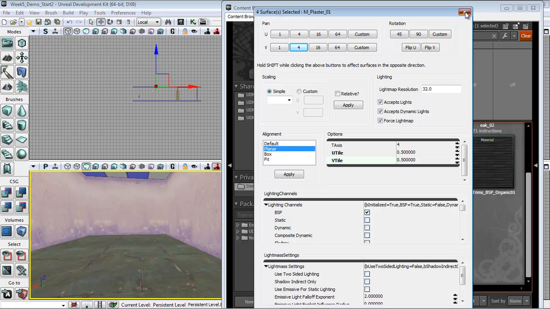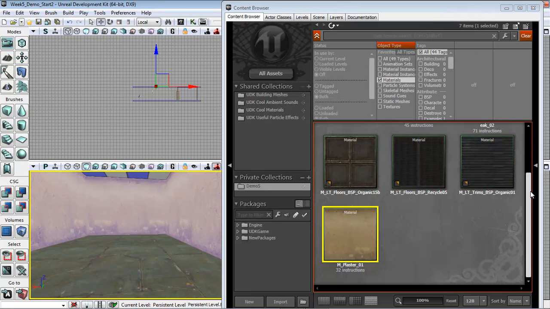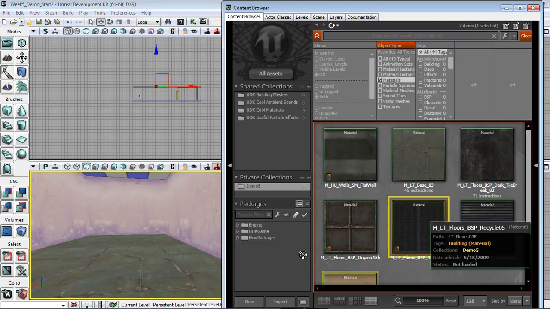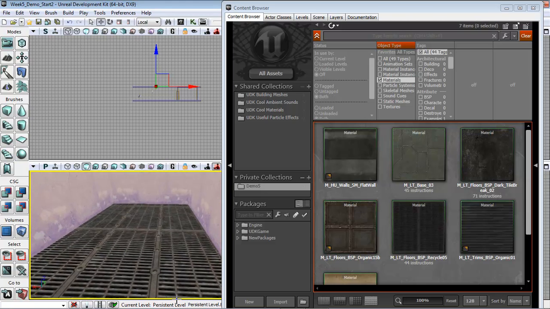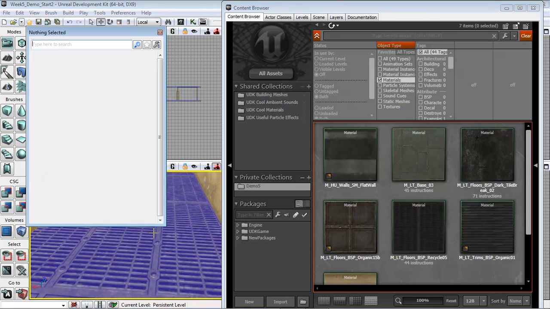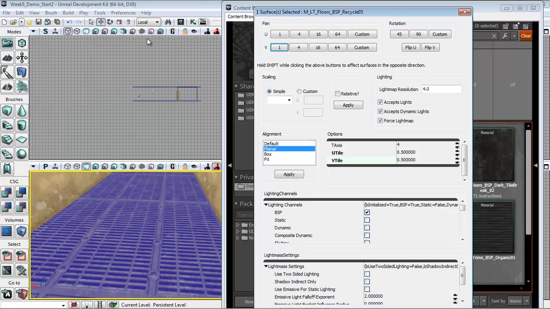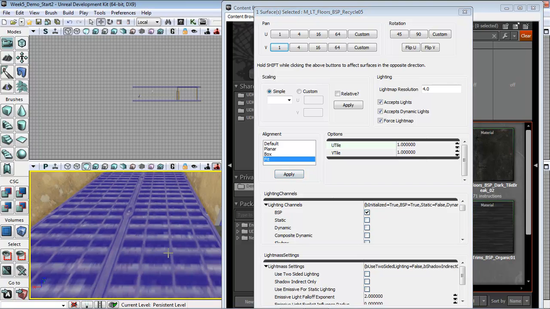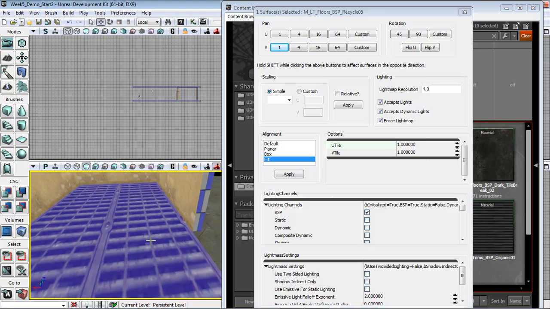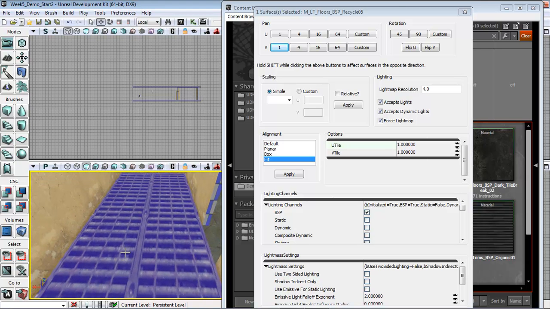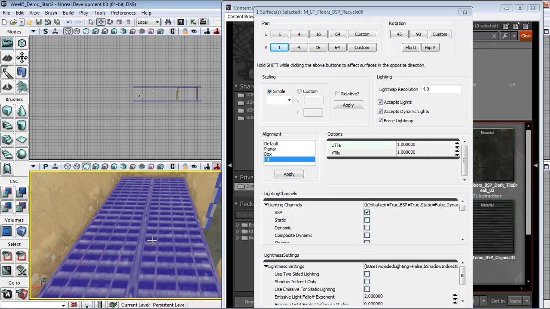Let's put something on the floor. So I'm just going to grab a, let's see, where's the mesh? There it is. Okay. And if we look at this, we're going to play around with this. So if I hit F5, I'm going to try doing fit and hit apply. And what that does is it stretches the texture to be exactly 1 unit for whatever size the surface is, which in this case looks a little funny because it's really distorted. But the nice thing about this is you can start to play around and explicitly control the mapping.